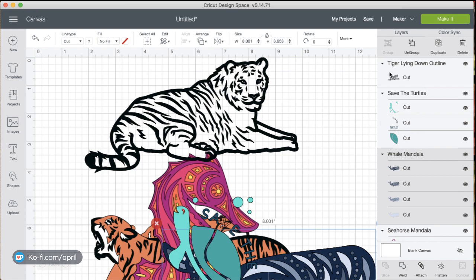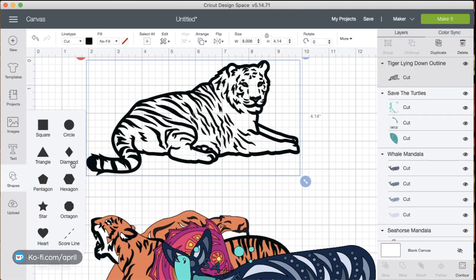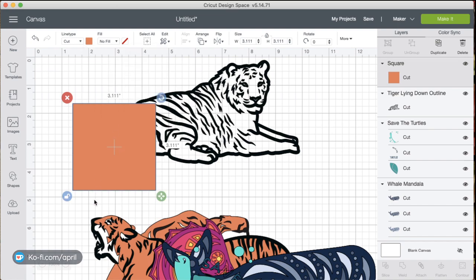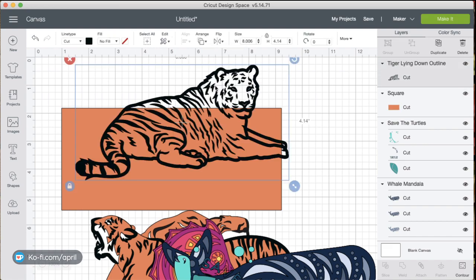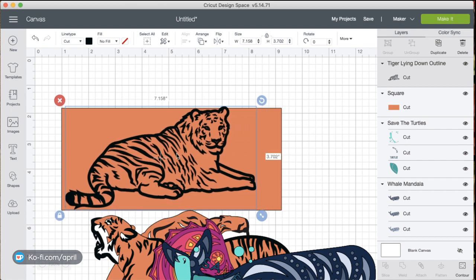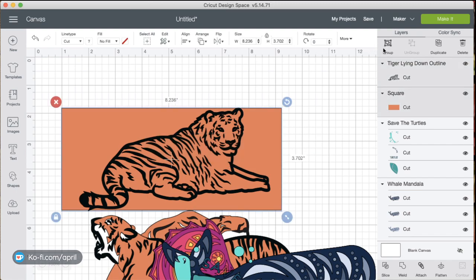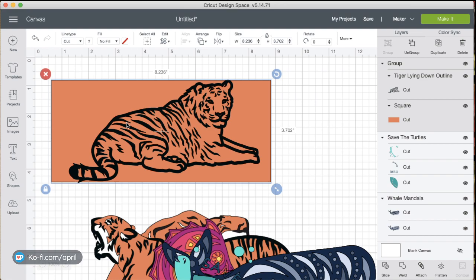So we really need all the information when you're having a problem. For instance, like this one, if you have a shape and you get a square and you make it, let's make it orange, and you want to do print and cut, and you have grouped it, okay? With us not seeing that over there, to us, that looks like it's flattened and it's ready to go for print and cut. We have absolutely not a clue what you're doing with this if we can't see this.